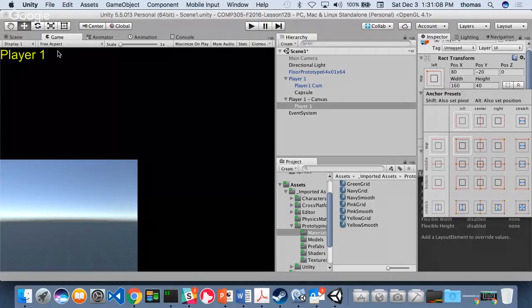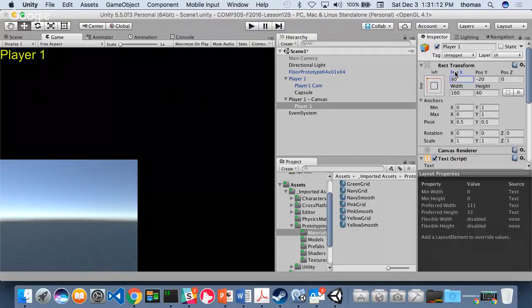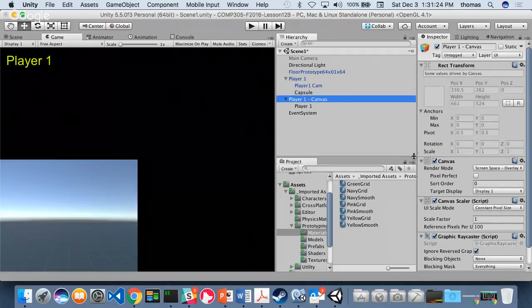You can see, oh, wait a minute, how come it's up here? I'll tell you why. Because my canvas is tied to my screen point, my world point, if you will. I'll show you what that means. Notice that the render mode for my canvas, where my canvas gets rendered, is screen space overlay. Well, this is my screen, and my overlay is right here, and even this is my camera.